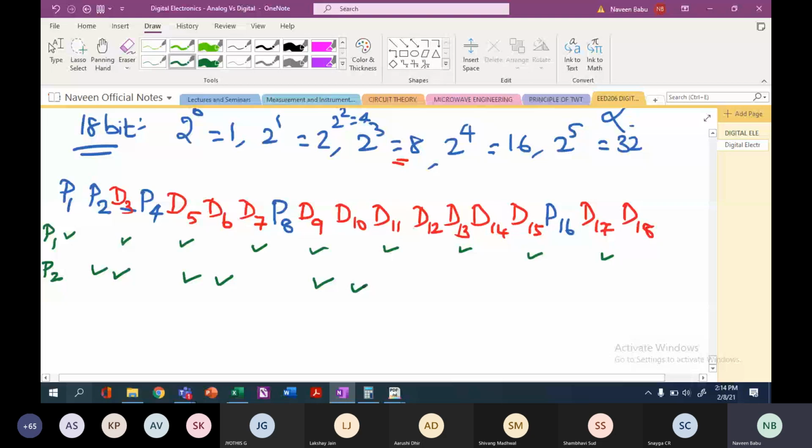I hope I have made it clear. Similarly, parity bit P4 will start from P4. It will check 4 consecutive bits and leave 4 consecutive bits, which means P4 will check P4, D5, D6 and D7. It will leave 8, 9, 10, 11. It will check 12, 13, 14, 15 and leave 16, 17, 18.